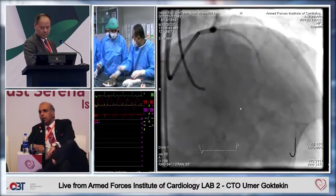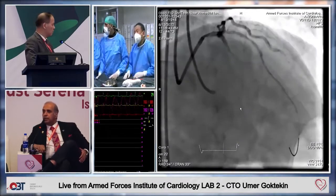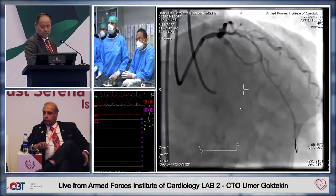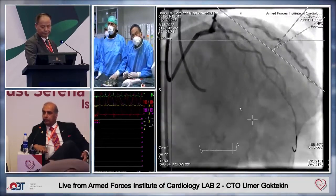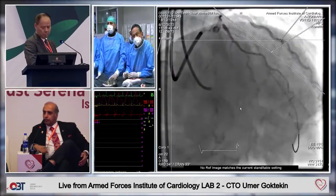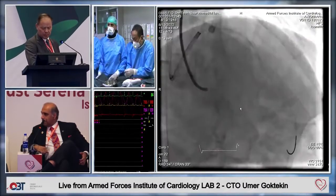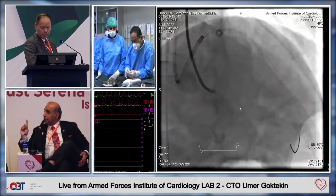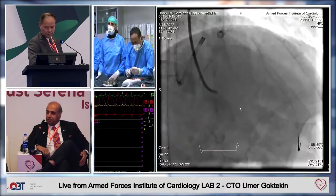Can I have another wire, please? Okay. Now, if I may just add a quick comment here. Another question is that now that you have taken in a soft wire, it's a very rudimentary question: should you not have it in a J-tip prior to taking it in? This way, you're a bit more comfortable that with a soft wire over there you will not have a perforation. What is your take on a J-tip distally? I think it runs through the safer wire in perforations. Perforation with these wires is very rare, incredibly rare. We have had a perforation even with a BMW. Yeah, no, it can happen with anything, but it's relatively safe.